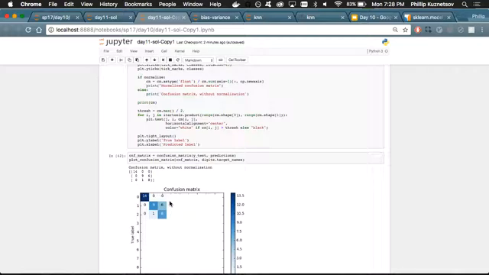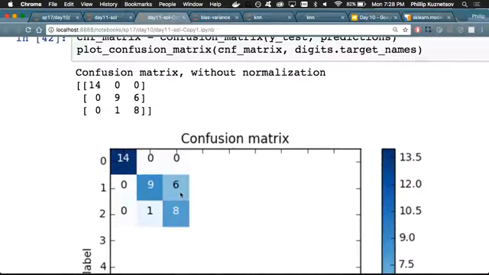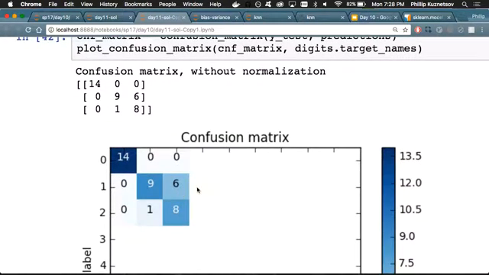It's not confused at all. However, between index 1 and index 2 categories, we have a lot of confusion. This box right here is very colored, which means there's a lot of mistakes in this area. Again, it's a good way to determine where you're getting false positives, false negatives, all that stuff. And it's a better tool to diagnose when your model is failing than using training and testing error.